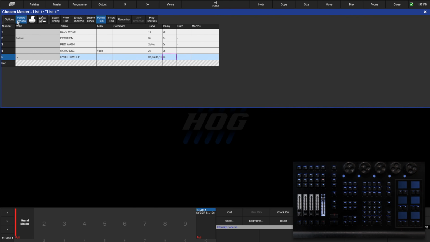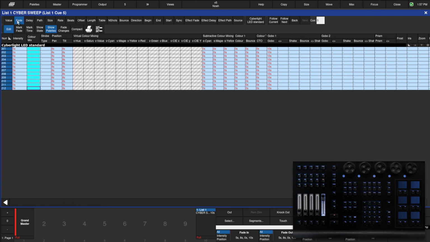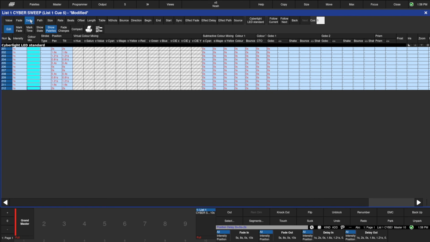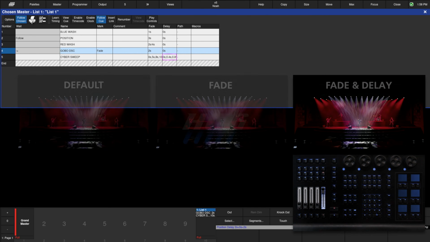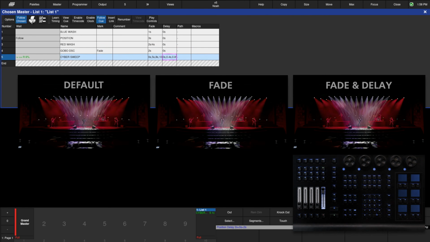Let's take this a step further with delay time. I'll open the cue again, and to access delay time, we will use the time key twice. So, for example, intensity, time, 1, enter, and position, time, 2 through 0 through 2, enter. And as you can see in the editor, intensity will delay 1 second, and position actually has a fanned delay time from 2 to 0 and back to 2. Let's see what that did. I'll press Update, go back, and replay the cue.